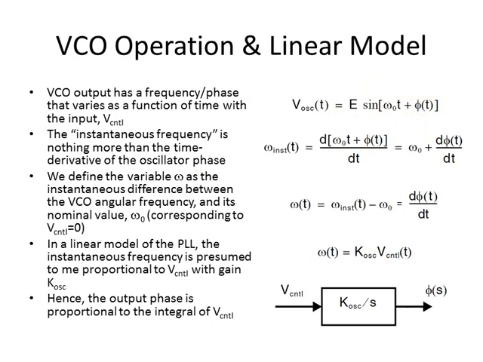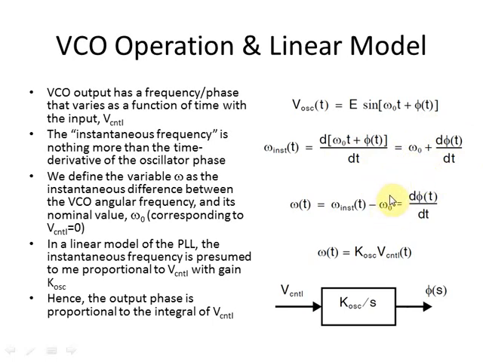Now, a time-varying phase can equivalently be thought of as a time-varying frequency, right? We can imagine that the instantaneous frequency of this oscillator is just the time derivative of its phase signal. The phase signal is evolving along a linear trajectory with a slope omega naught, and then there are variations around that captured by phi. So if we take the derivative of that phase term with respect to time, we get two parts. We get the fixed omega naught, and then we have this derivative of phi by dt. So the instantaneous frequency is the sum of those terms.